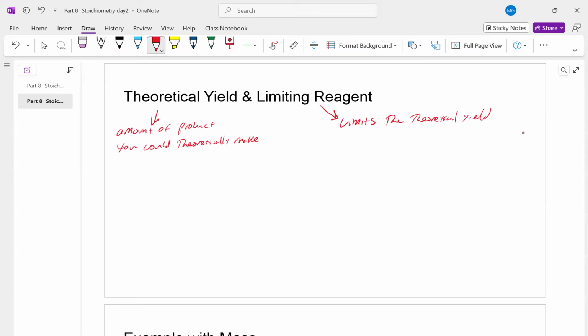Now, to put both of these into perspective, I'm going to go back to the very first practical cooking example at the beginning of this unit. And again, let's talk about pancakes. In this example, I had said that if you take 1 cup of pancake mix and 3/4 cup of milk and 1 egg, we could make 8 pancakes.